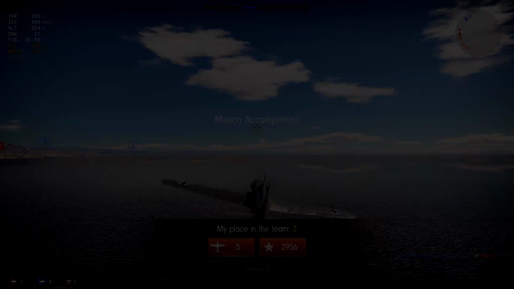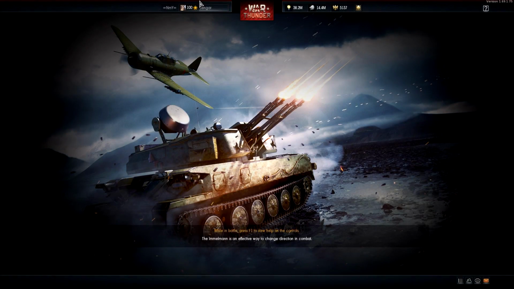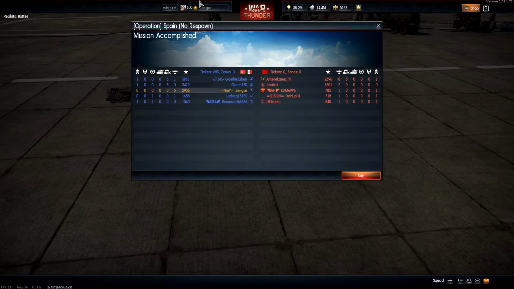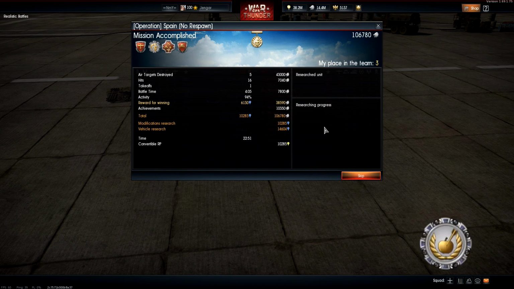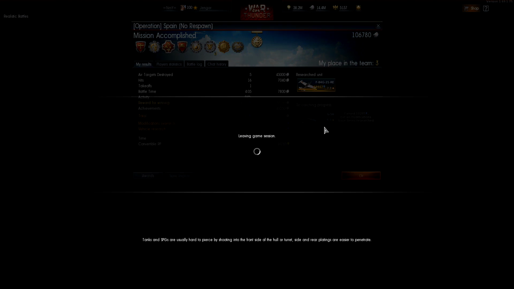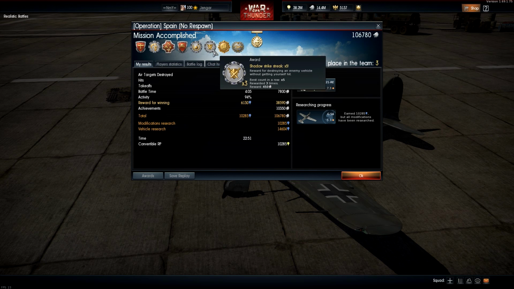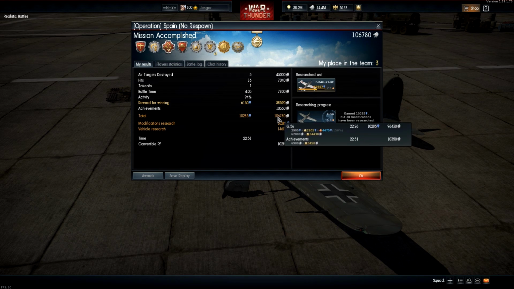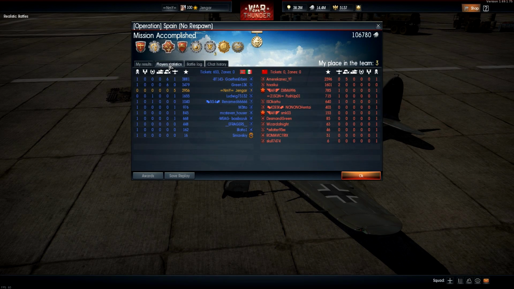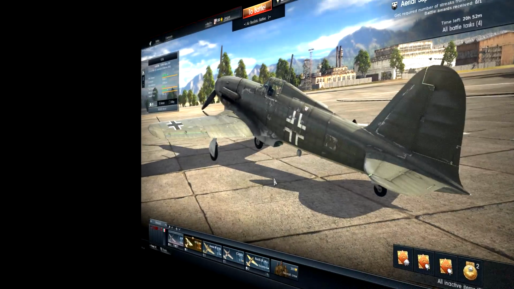We got enough ground targets. Let's see what kind of rewards we got for that performance. We have 2 special rewards in there: Survivor and Terror of the Sky, 106,000 Silver Lions and 14,000 research points with a 150% booster. 5 kills, I'll see you in the conclusion.